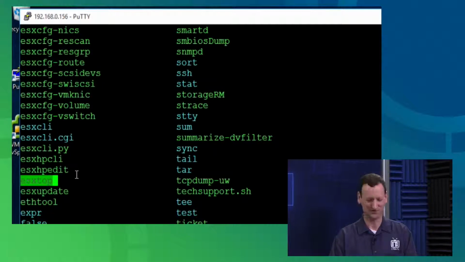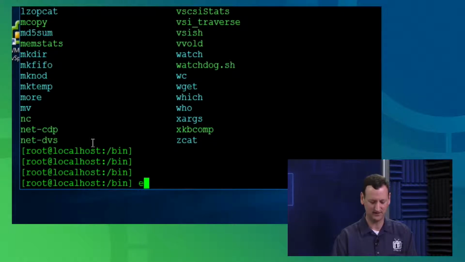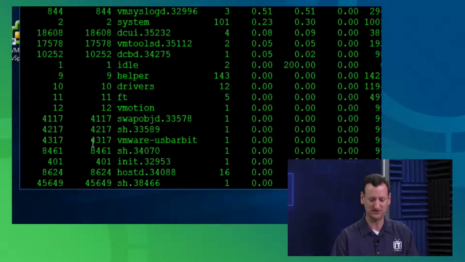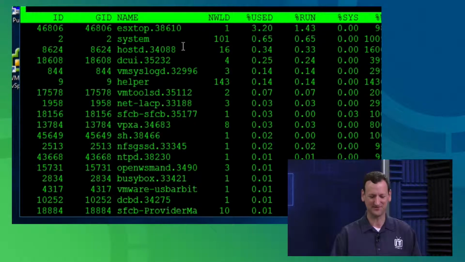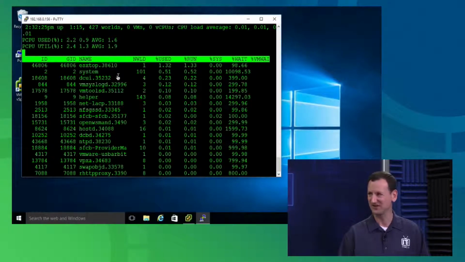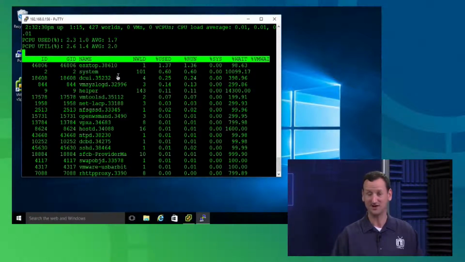I tried to run top earlier, and there's esxtop, which is specifically for it. I should have used that instead. So we can jump in and start to use these utilities. And now I can see performance utilization on my system. I'm only doing SSH, so that's why I was up there at the top. But we can start to see what our system is up to and how the performance is running and all the different things that you might need to do from the shell. Not something we're going to do every day, but something that we can turn on and you may want to do as one of the first configuration steps of getting your box turned on.